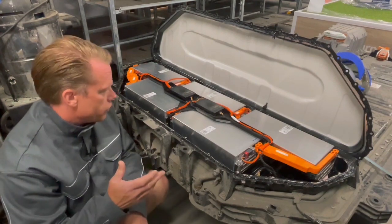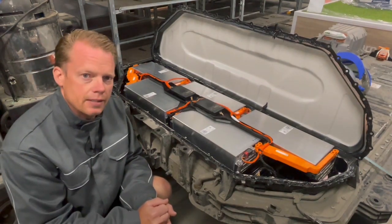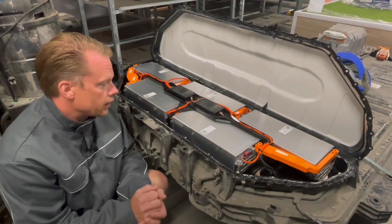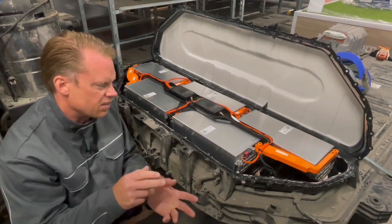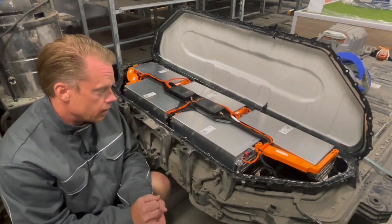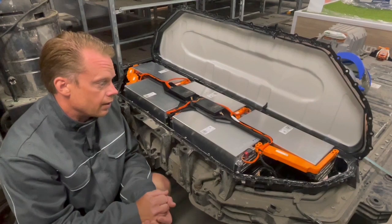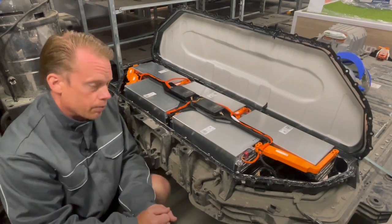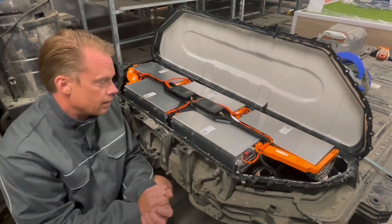The biggest difference between this battery and my EAP battery is that this battery is built from pouch cells and not prismatic cells as in the EAP car. What that means is that those cells are laying in some kind of plastic bag, easily explained. The good thing is that I don't have to reconfigure the cell configuration because it's not possible with those kind of modules — they are laser welded together, so it is not possible to open this up without destroying the modules.